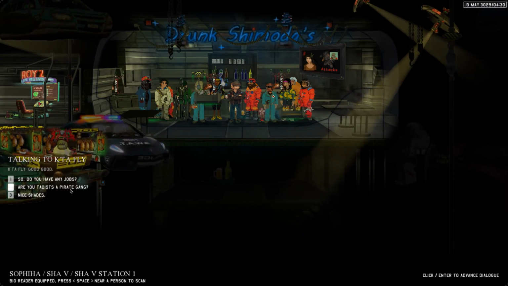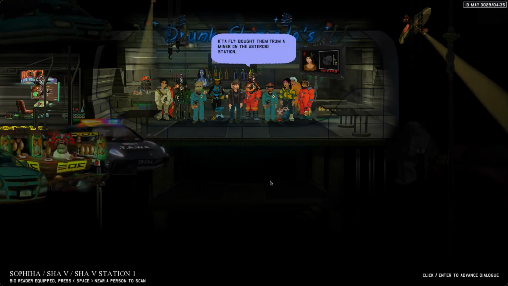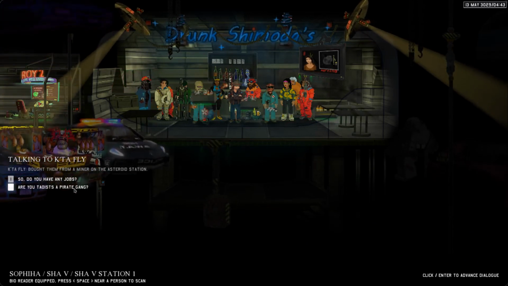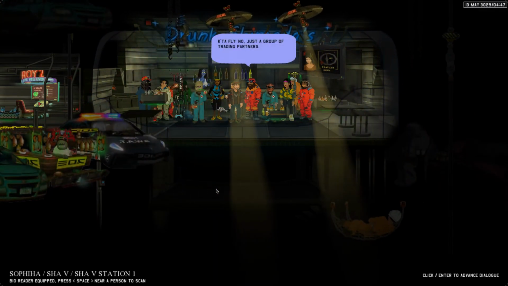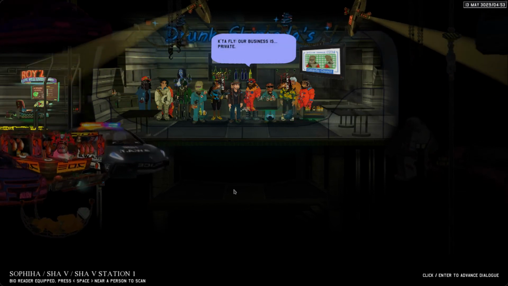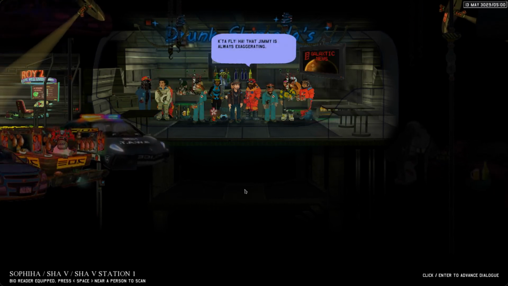Are you Taoist, a pirate gang? Okay, yes. Nice shades. Let's compliment him. Let's butter him up. Nice shades. Yeah, they are. Bought them from a miner on the asteroid station. How would you even say it? Taoist? I think it's Taoist. Pirate gang? No, just a group of trading partners. I'm not bothered. Just what I hear. You heard wrong. Our business is private. Jimmy Chow made you sound like a cult leader. Ha, Jimmy Chow always exaggerates.